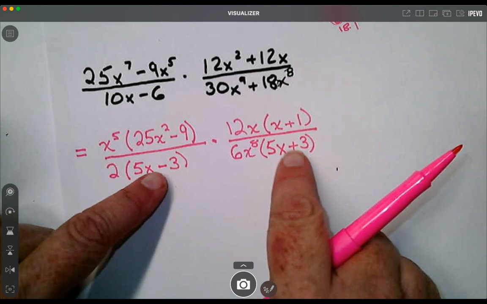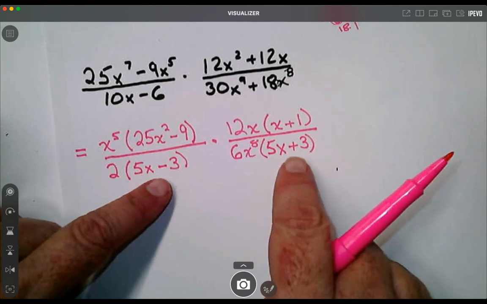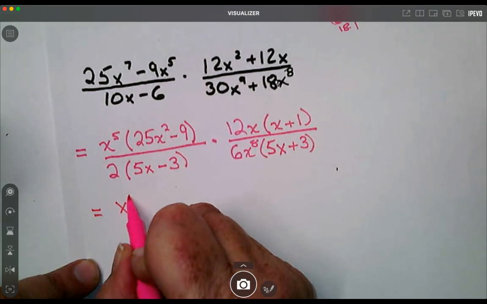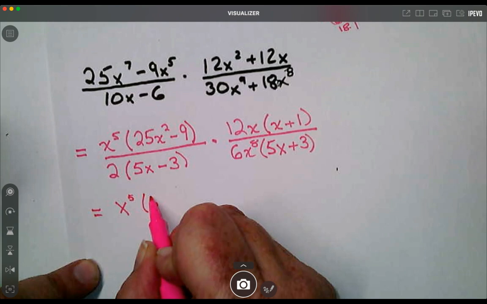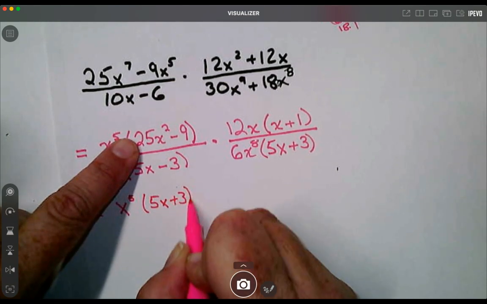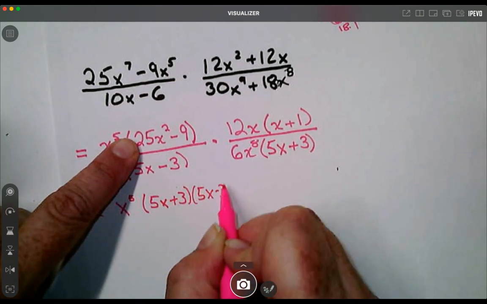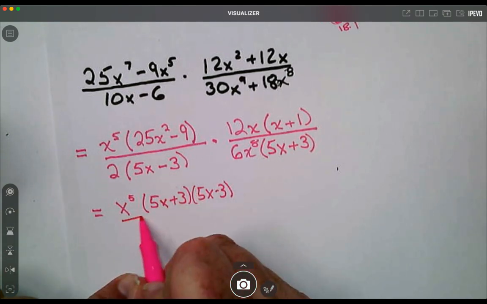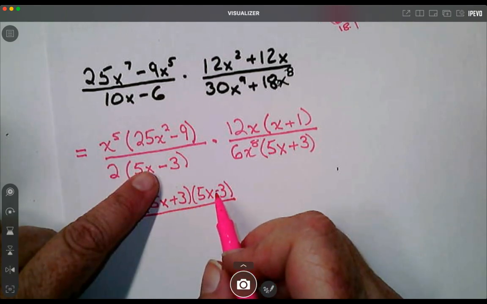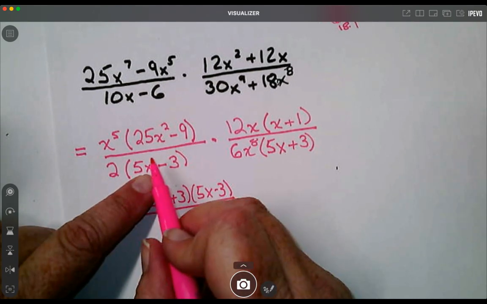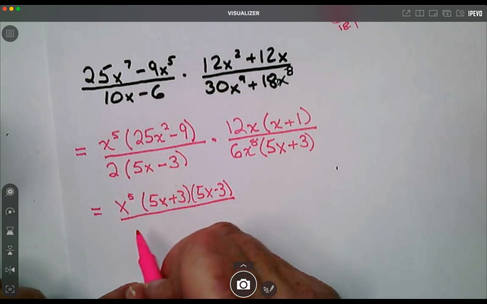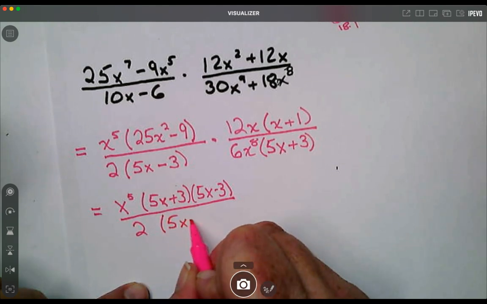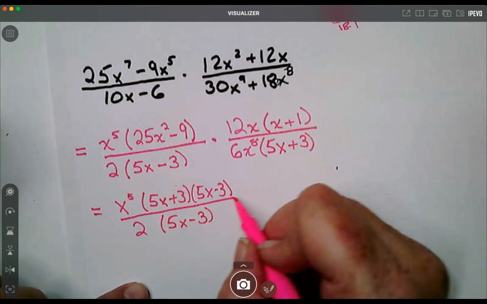And then, hey, do you notice, sometimes you could kind of get an idea where these things are going. So this was difference of squares. So I'm going to do x to the power of 5, 5x plus 3, 5x minus 3. By the way, it doesn't matter if you write the 5x minus 3 and then the 5x plus 3. Fine either way. 2 terms here, but it's not squared. It's not to the power of 3. It's just going to stay. Okay, if it's not to the power of 2 or not to the power of 3, then you can just leave it. Ooh, it's almost ready.